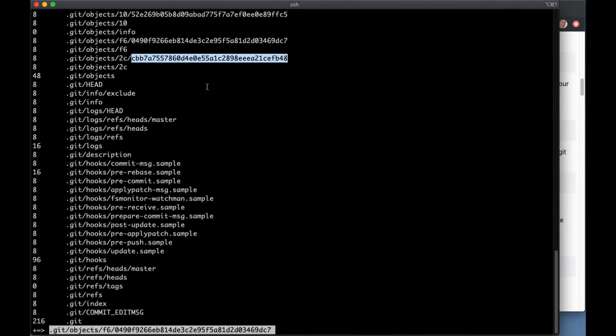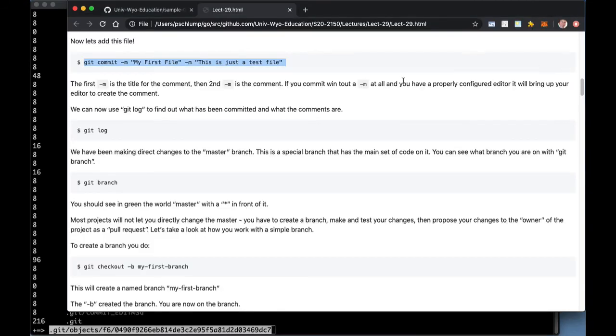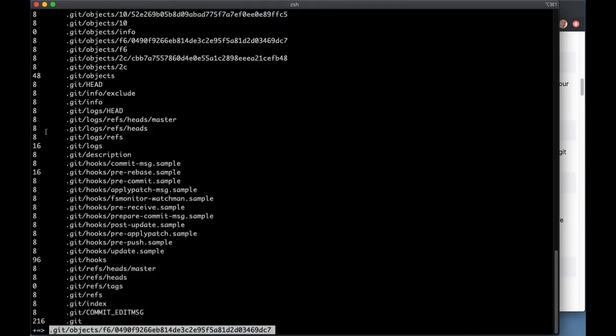So because it's a hash, it becomes almost impossible to make changes without it being obvious that you've broken the Git repository. So don't go in the .git directory and randomly make changes. It will just break it. You have to use the tools. And at the end of this, I've got a list of which tools I've actually used over time. But that is kind of the set of stuff you do to add and make changes.